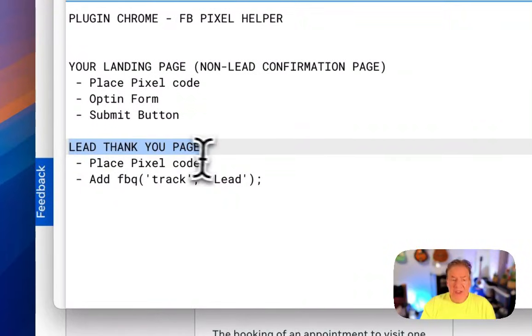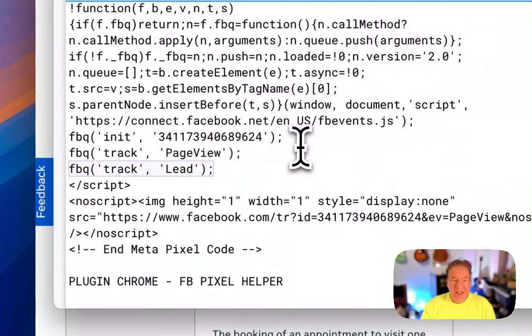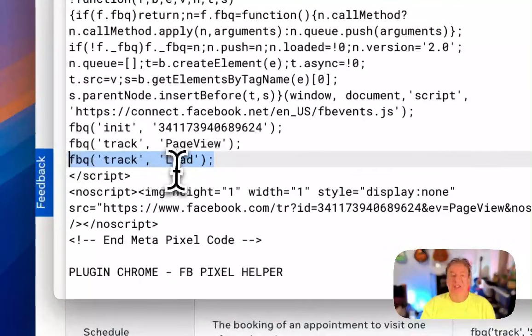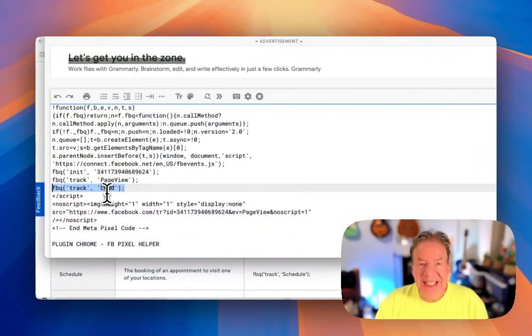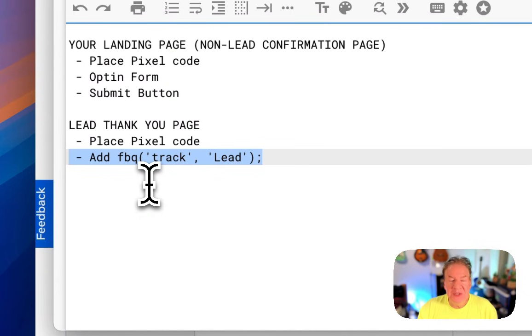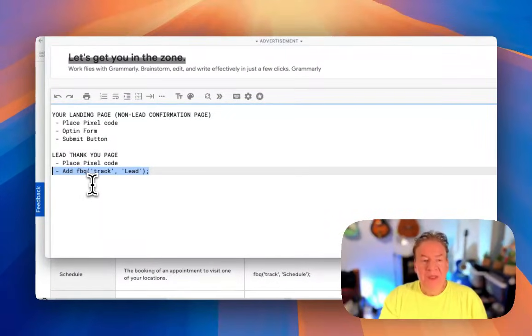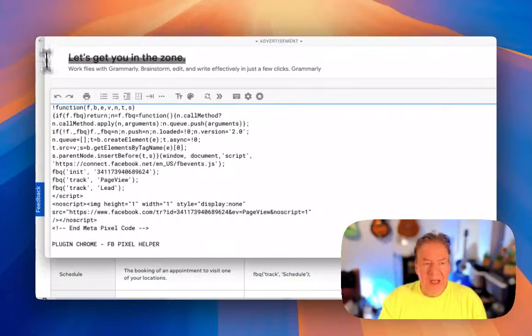On the thank you page, you place the pixel code, but we add this fbq track lead because when you render it and add this code, aha, Facebook says you are designating this as a lead to you. It's an important one for your business. This could be considered a marketing qualified lead, an MQL. Great. Thanks for submitting that. We're going to keep a note of that, and we're going to allow this to be optimized over time through this lead objective.